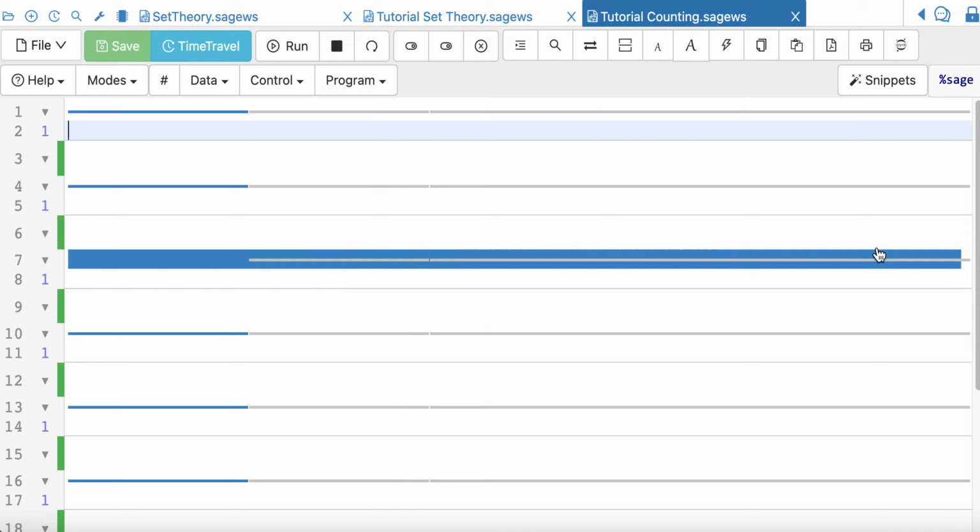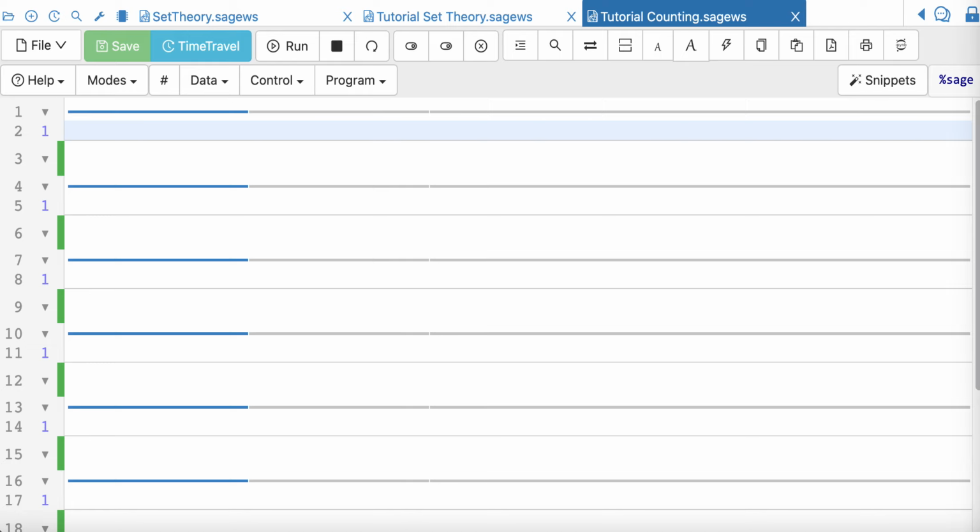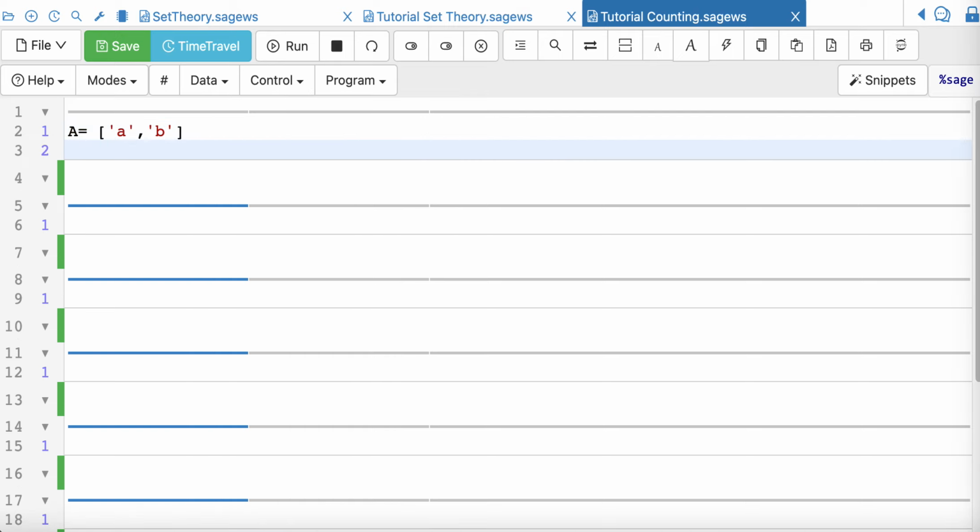First, one more addition to the previous video about set theory. In case the elements of the set are not numbers but strings or letters, we need to use this notation. I mean, we need to put the quotations here. If we just put A, B as elements, it will not work. So for the cases that are not numbers, let's just add the quotations there. After that, we can just work as before.